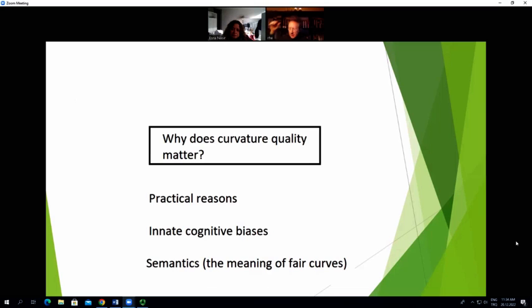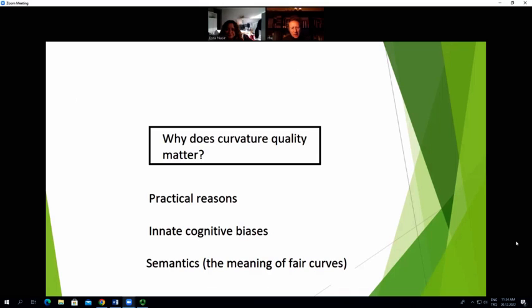I talked earlier about the instincts, these are intuitions that we have when we're looking at objects. And we carry these forward to the things that we see around us, such that we want objects that look as if they are pleasant to touch, they look as if they are not harmful. They are both positively safe to look at, and also pleasant to touch. And that leads us to the refinement of curvature quality, which is the ultimate expression of the smoothness and safeness of an object from an appearance point of view.